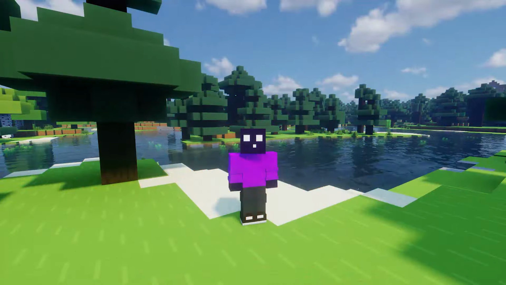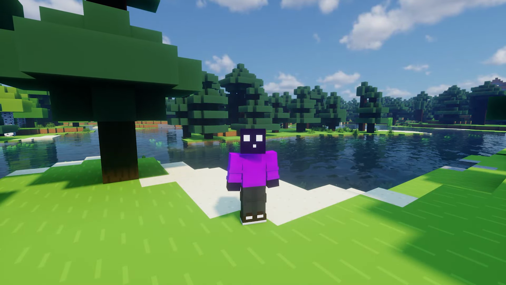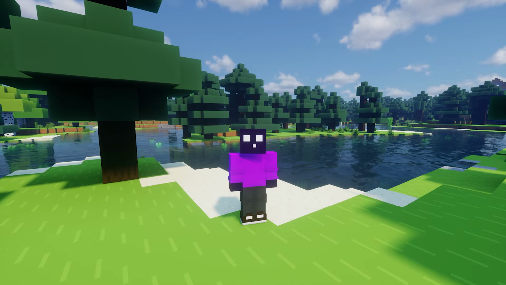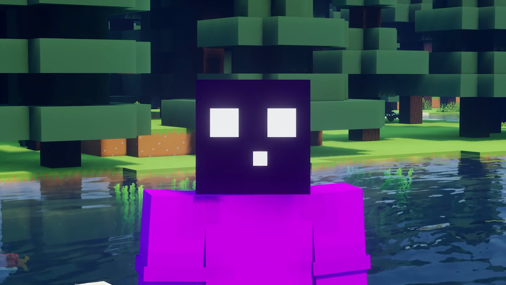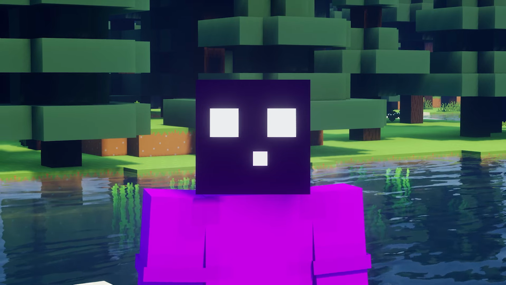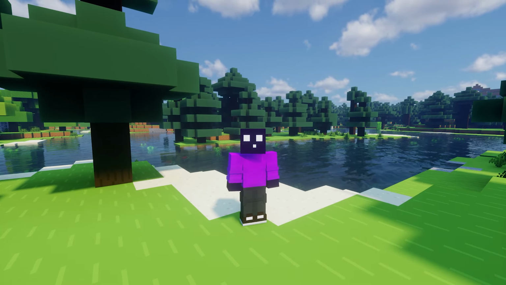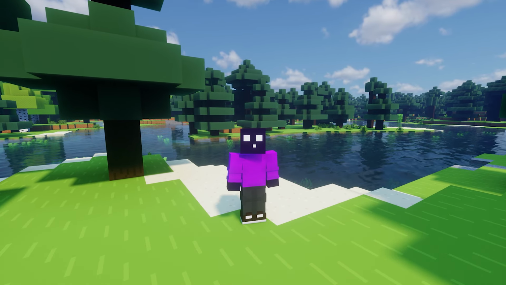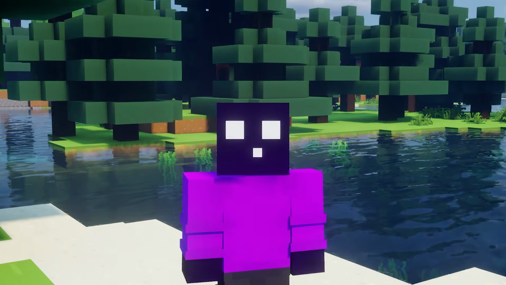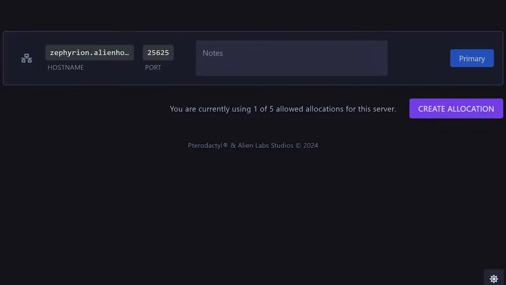Now the next part will be setting up the web panel so we can actually start using it. And the web panel is an essential part of the Typewriter plugin. Without the web panel, you can't pretty much do anything. There is a very annoying downside of this web panel though, and that is that your Minecraft server will need 2 additional open ports to get it working. Now, how many ports you have available and how you can open new ones, that all depends on where you are hosting your Minecraft server.